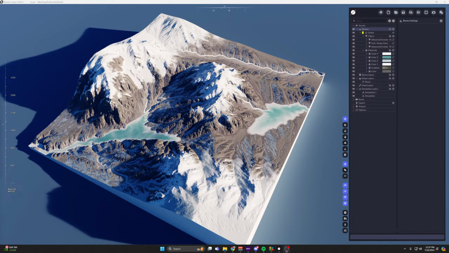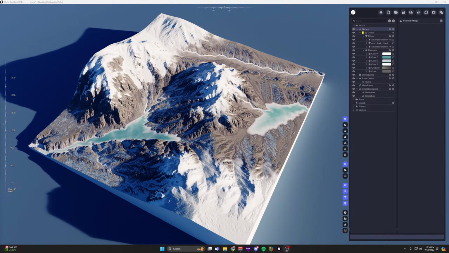Glad to see you all here, and we're going to be starting a brand new World Creator version, or at least an update to the World Creator version that we've been kind of teasing for a while now. Most of the stream's hopefully going to dive into rivers. I think there are some people that might need some help understanding how to create some of those, between the procedural aspect and the custom aspect, because there's a little bit of a difference between the two. There's a lot that you can do manually that the procedural aspect may not do for you. But first, we're going to be showcasing a little bit of this landscape.